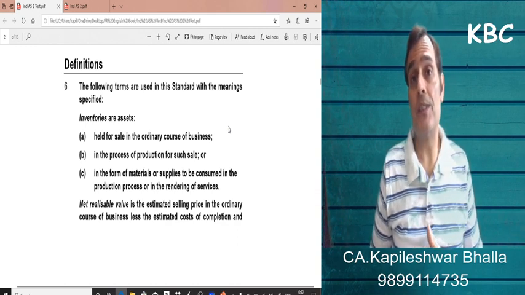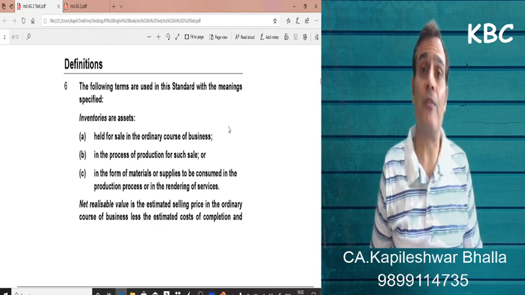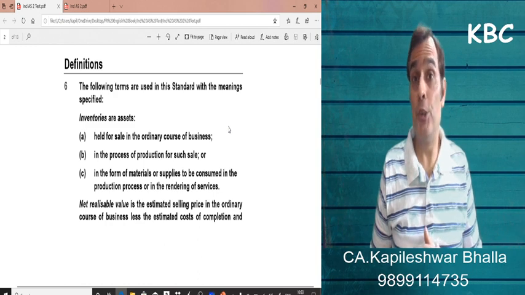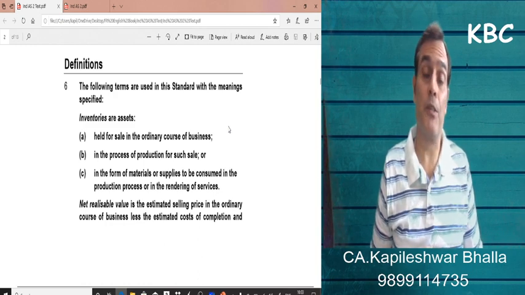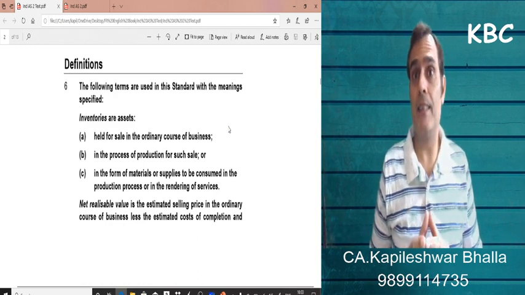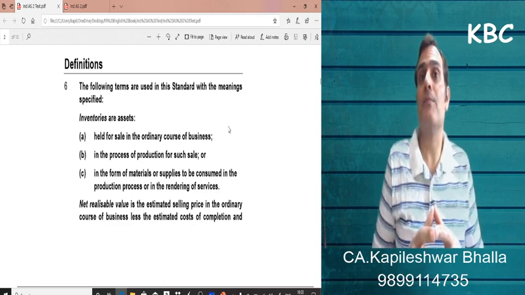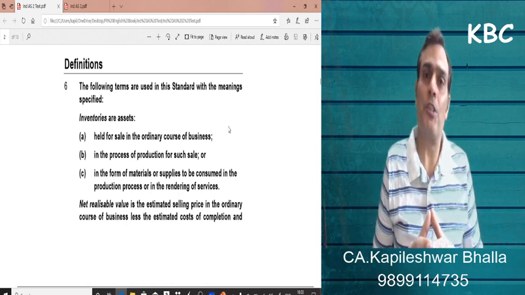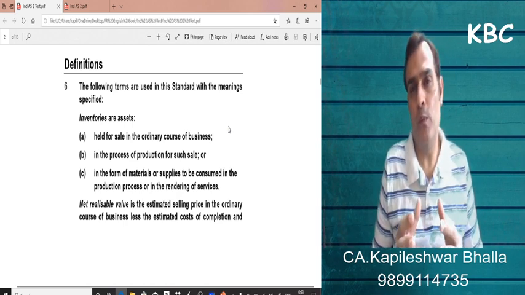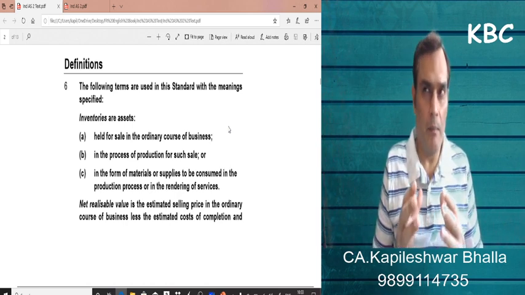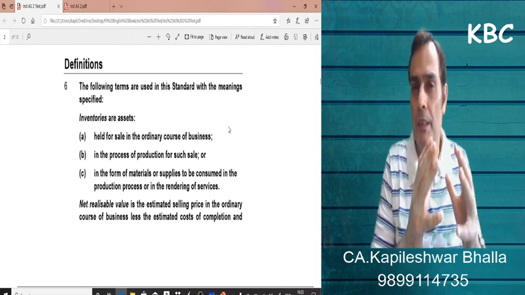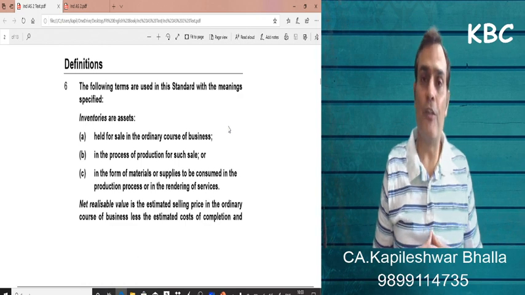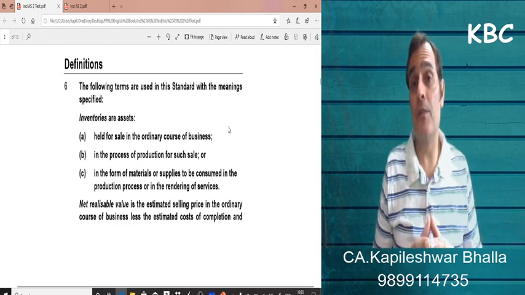Then today my focus is mainly on NRV. What is a net realizable value? What are the issues which we need to take care of in terms of NRV? That, I think, is the last part of the standard, which gives us a concluding end. And towards the end of the standard, I'm going to take a very quick revision, creating a little mind map of the major issues which we need to touch upon. So first of all, let's start the journey with cost formula.